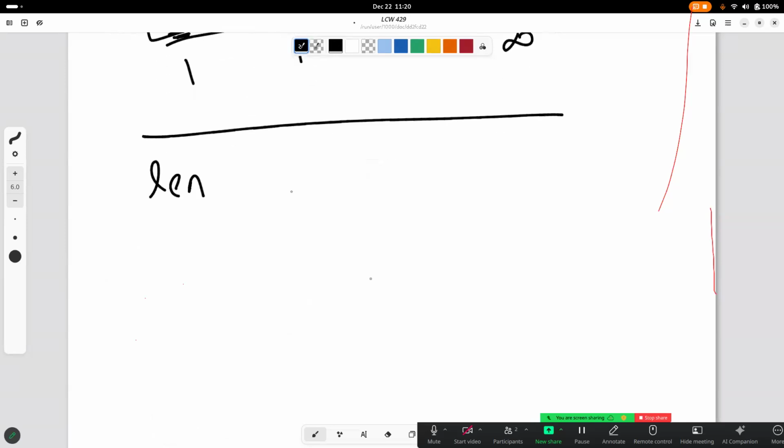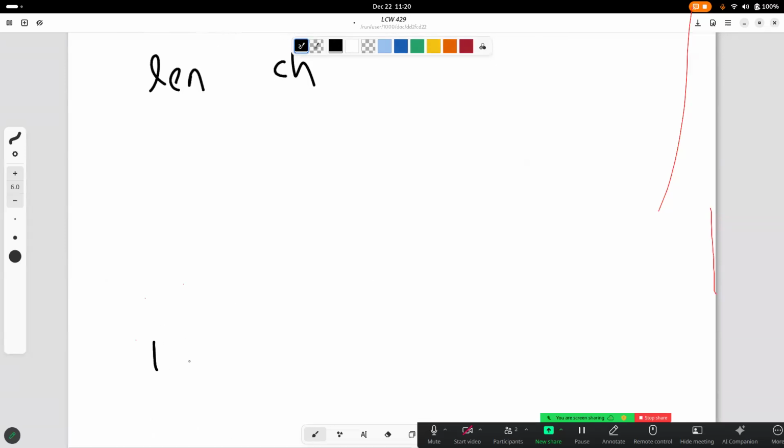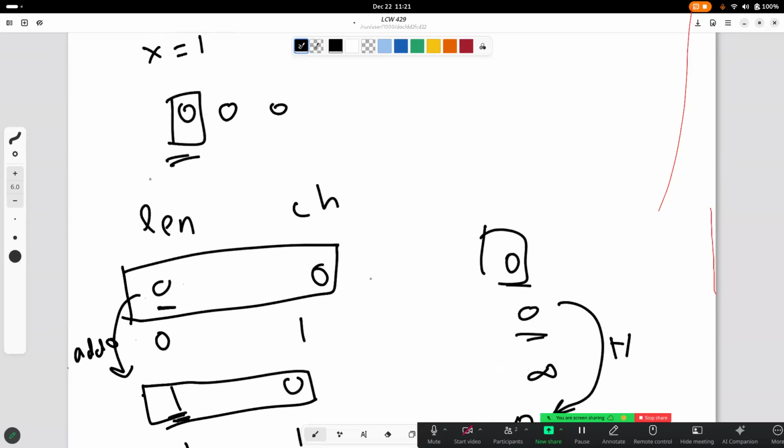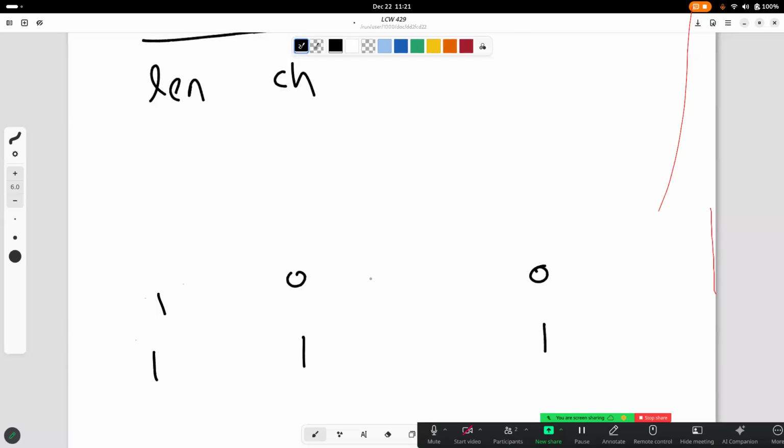So this would be updated to 0, sorry, 1 0. This would be updated to 0 and this would be updated to 1, because this would depend on this, but like 0, and you'd need to do +1 because you need a 1 over here, so you would have to do 1 flip, and that would be 1.